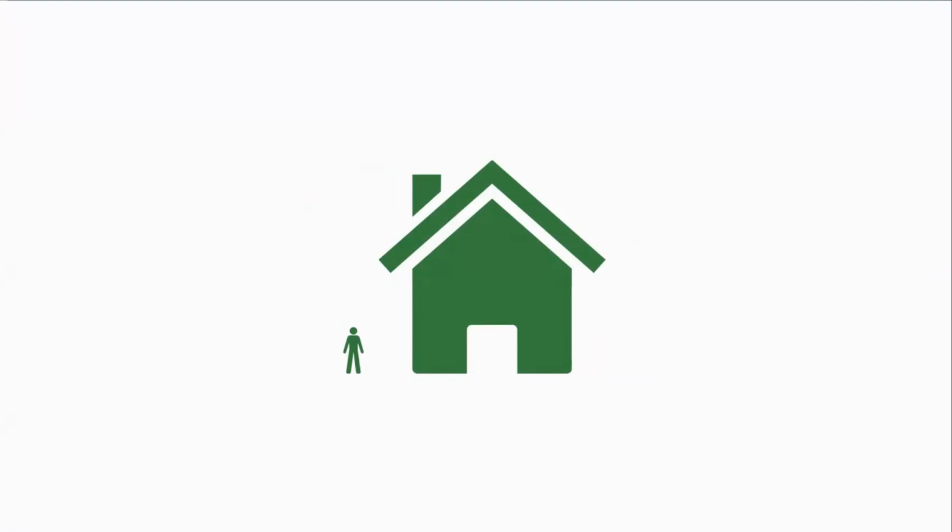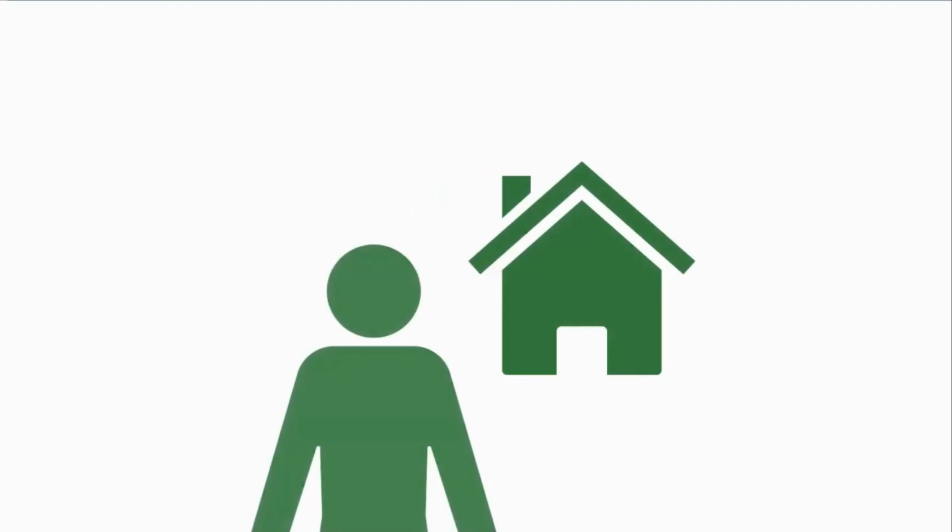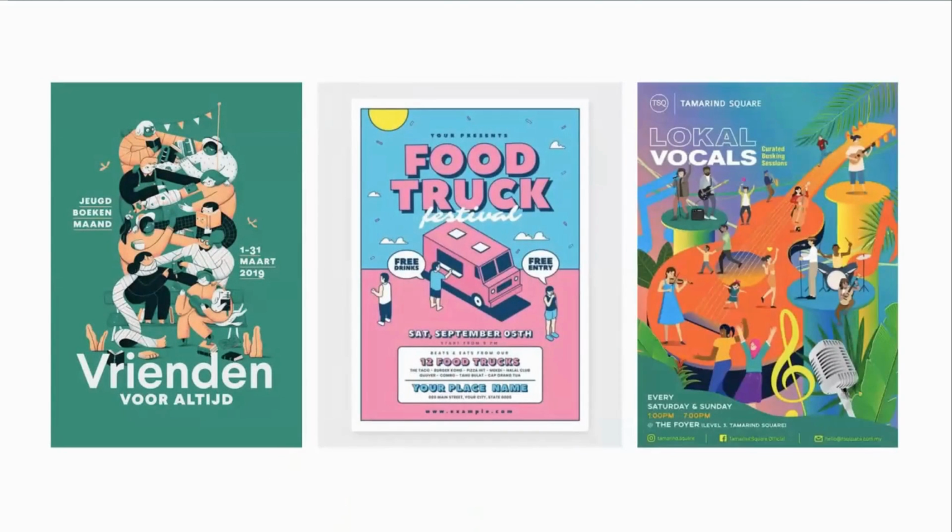So make sure that the proportions are right, especially if you're putting other elements there. But if you really want to make people look bigger in your poster, let's say for this example, you can play around as well with the positions. So here, we put the person in the foreground so that they're way bigger compared to the house that's in the background. So here are some examples of the way that proportions are used in posters.